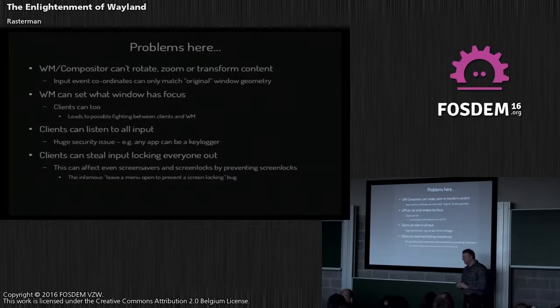So for example, one of the famous bugs that was filed with GNOME, I think it was GNOME, is, hey, I've got a menu up. My screen lock doesn't work. The screen lock doesn't work because it can't grab the keyboard, because the application of the menu that's popped up has already grabbed the keyboard. So the next grab fails because one application can go and steal all input and say it's mine. These are bugs which are really hard to fix in X.